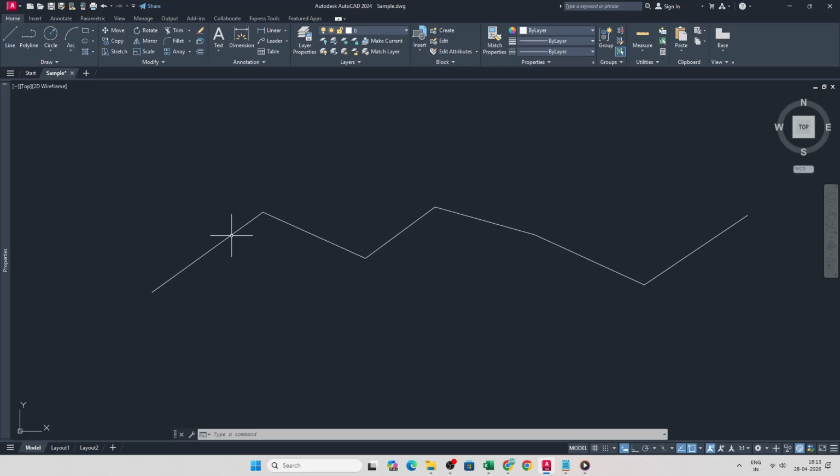First, bring your attention to the command line at the bottom of the AutoCAD window. That's where the magic happens with this tool. To start, type ID, just the letters I and D, then press Enter. You don't need to navigate menus or ribbons for this. The command line is faster and keeps your focus in the drawing area. AutoCAD is ready and waiting for you to specify a point.